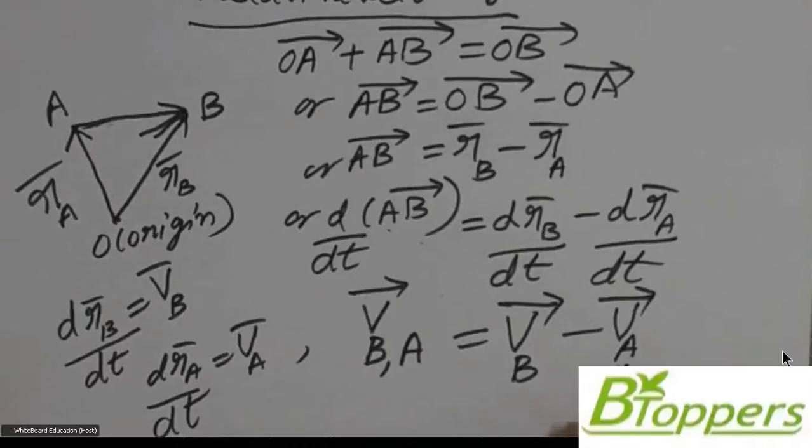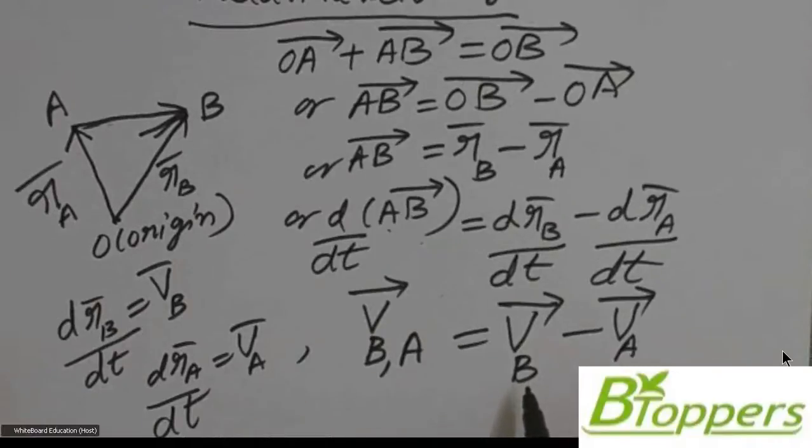So actual velocity of the particle A means it is the velocity of the particle A with respect to a stationary observer on the earth. PB bar is the actual velocity of the particle B, which means it is the velocity of the particle B with respect to a stationary observer on the ground, or stationary observer on the earth at the given place.